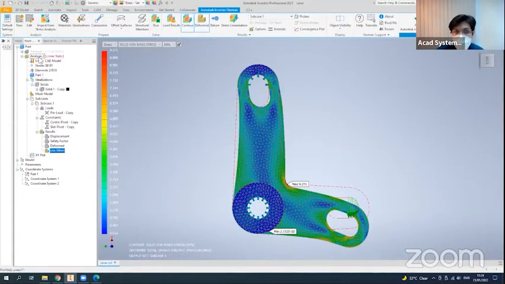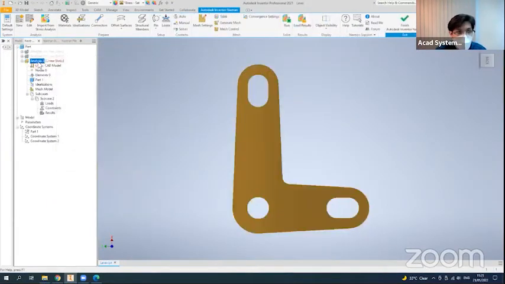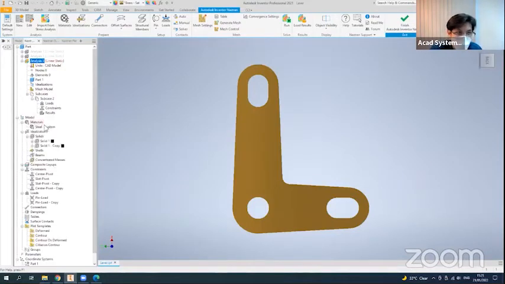So now we will continue and reduce the meshing with a new analysis. This time I want you to click on new to create a new analysis instead of duplicating. Click on new, click on OK to create analysis 3. What you can see from here is, yes, it does not create so much clutter. It did not create a duplicate copy like when I click on duplicate.